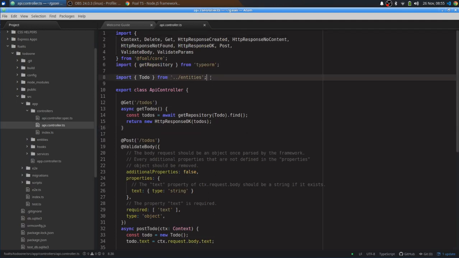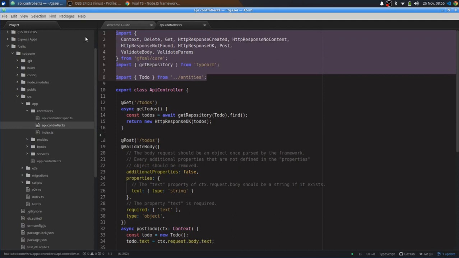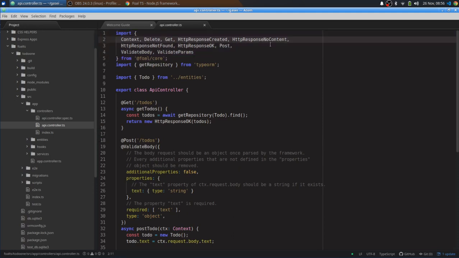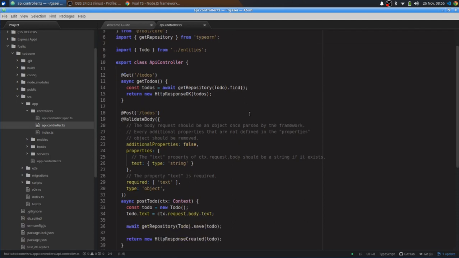There's a bunch of stuff you import from FoalTS core and TypeScript up here. So basically we're importing what we need. Let's see how many of these I'm already familiar with. Well, these are just HTTP responses. Unlike Express, where you have the request and response as parameters to the route, here you have context, which is sort of your request parameter, and it gets passed through to the route, which you see here.